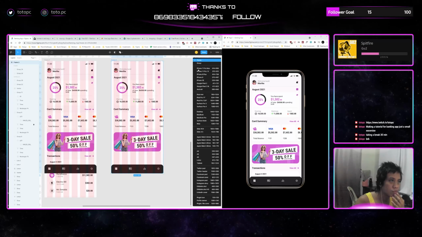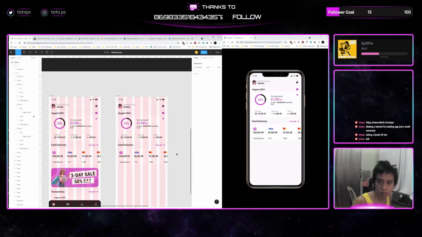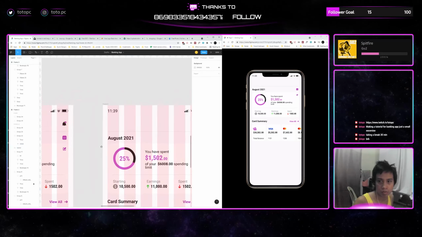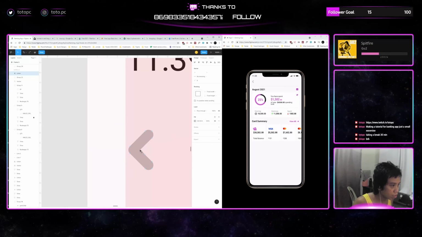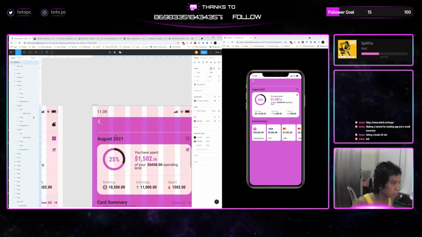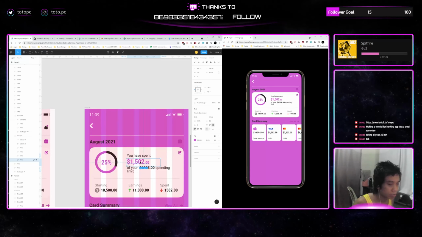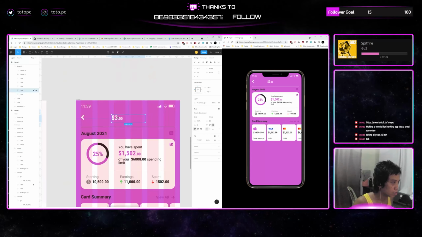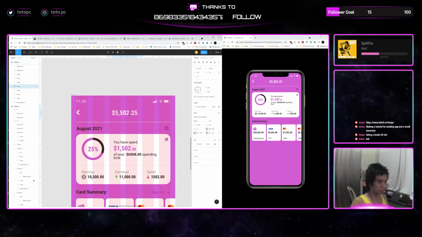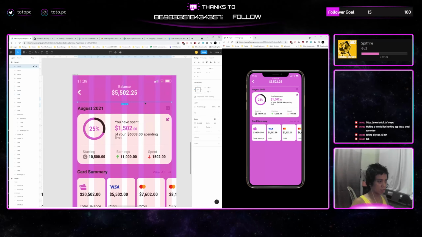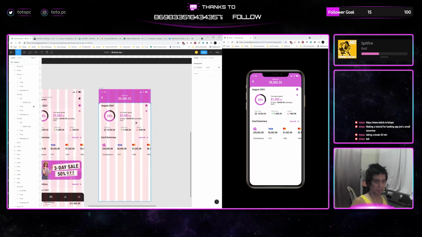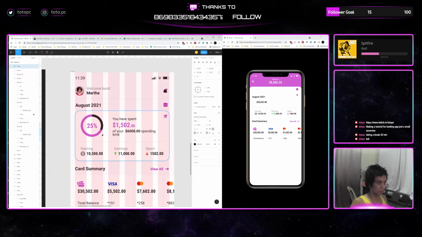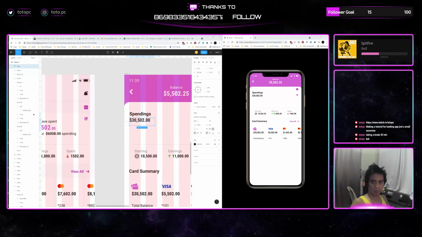And now the next part is going to be the drill down page for each card. I'm thinking here that for each card, I can know the total balance for that card, and then the day-to-day spending for that card, if I earned something or spent something on that card, in a graph.